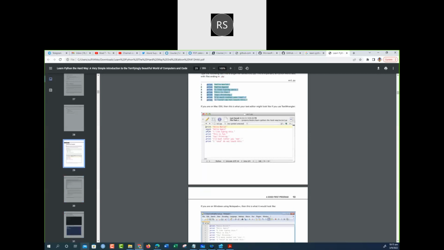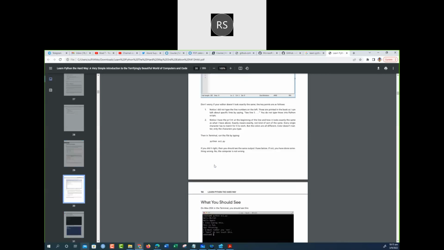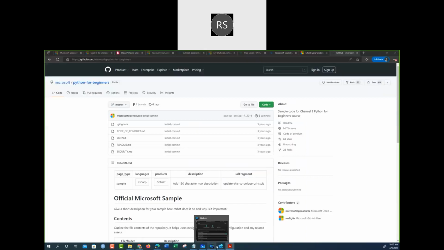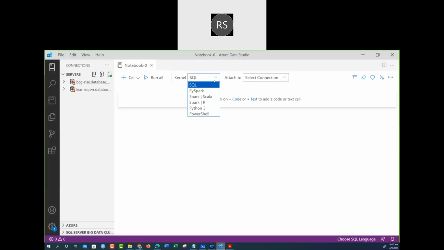Of course, you have to remove the instruction asking you to type. But if it is too simple, you can skip the typing, just copy and paste. File, new notebook, and then after that, Python. Someone can post in the Telegram the link for downloading Learn Python the Hard Way.